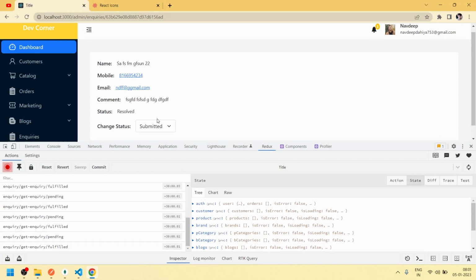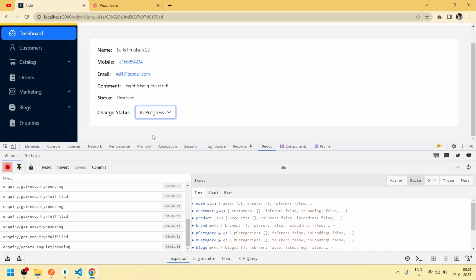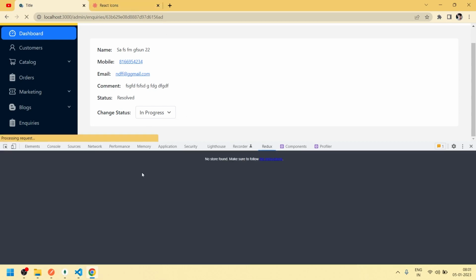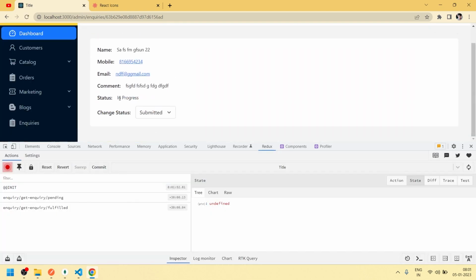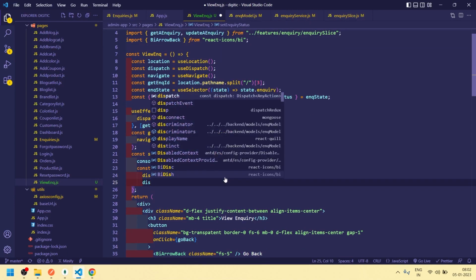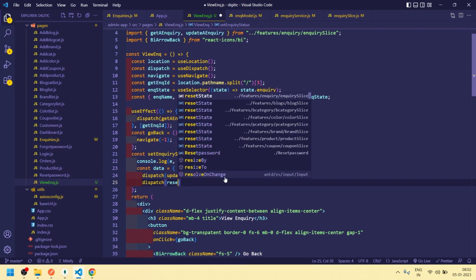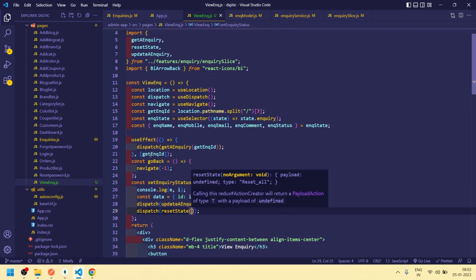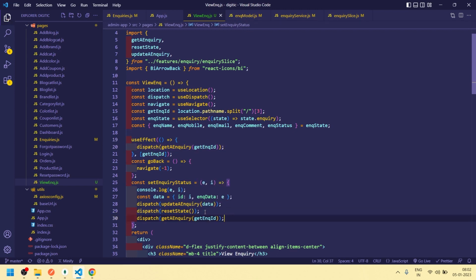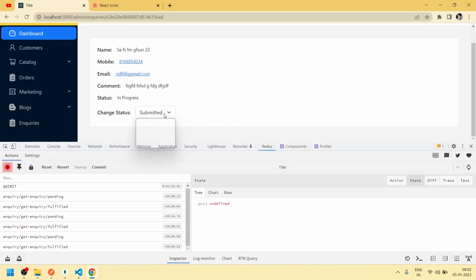So if I change to in progress, it is working. If I refresh, so here it is coming, dispatch. After updating this, what we will do here is dispatch reset state. And after reset state, we will do control C, control V, and let's check if it is showing resolved.